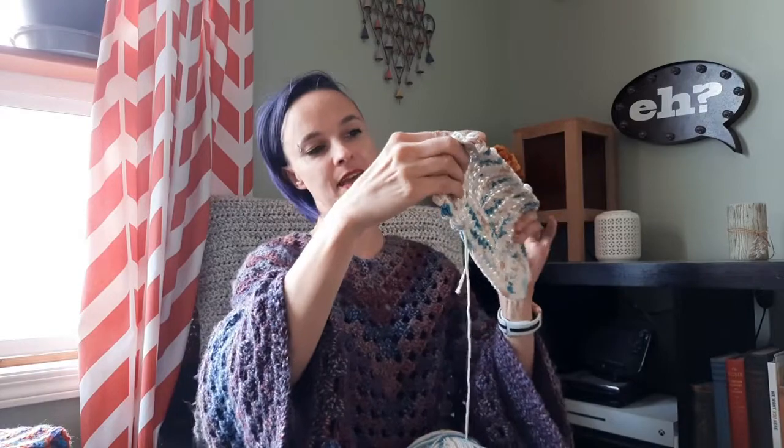Another thing I'm going to do with the body is, because this will be flapped over at some point, it'll have fewer stitches in the initial chain to make the body a tiny bit shorter than this, so that there is room for this to hang over, but not be really far up the flap. The flap is going to be down over the majority of the body of the bag. And then I have to do the strap.